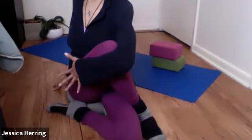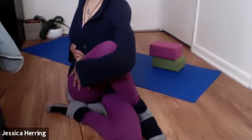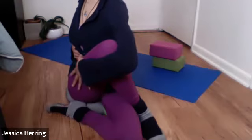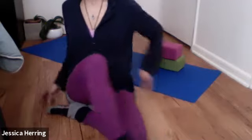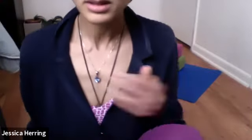And then inhale, sit up tall through the spine. And exhale, empty the belly on the left side to rotate towards the left. And then pick a nice steady point for the gaze, about 1 millimeter above eye level. And you'll just pause and you'll breathe.